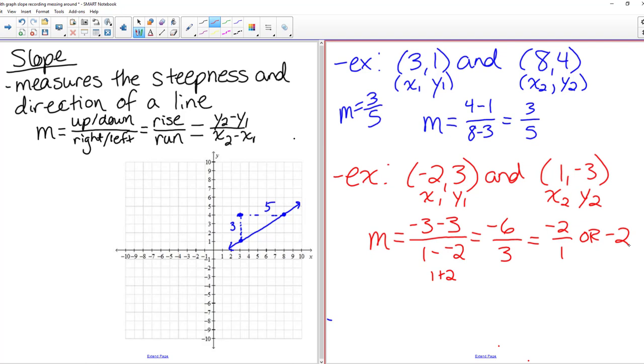So let's kind of check on our graph. Let's graph those points, -2, 3, and then 1, -3, and we'll connect those. So if I always go left to right, I'm going to go from the left point to the right point. So remember, rise over run, so first it's going to be down in this case, 1, 2, 3, 4, 5, 6, so that's actually kind of like a -6 over positive 3. So there's like we had gotten -6 over 3. Now, if I switch to my -2 over 1 version, the reduced version, if I went down 2 over 1, back on the line, down 2 over 1, back on the line, down 2 over 1, back on the line, I could keep going in that same pattern, and I'll stay on the line, down 2 over 1. I could continue my line then.